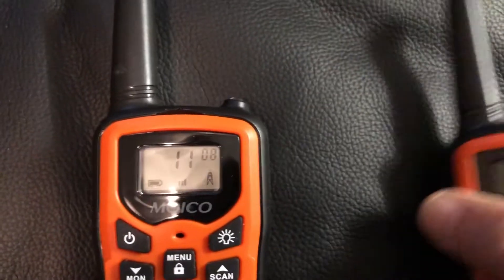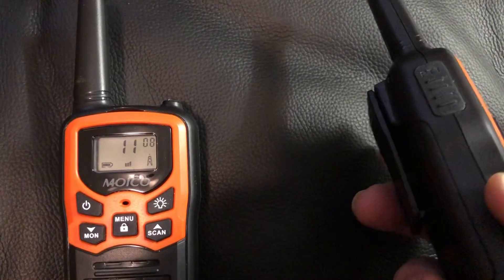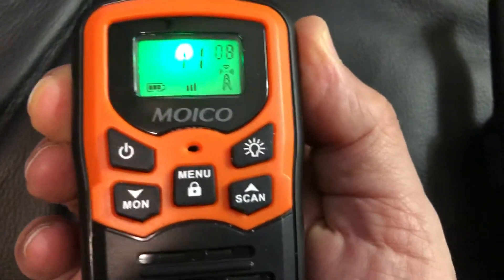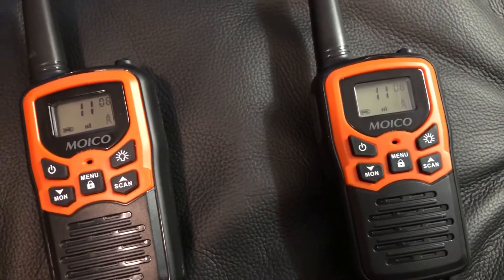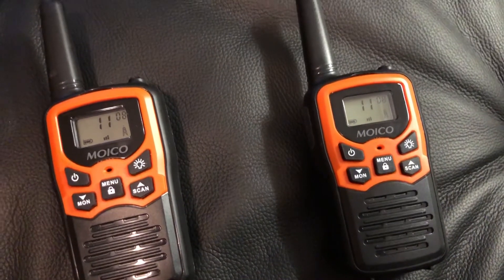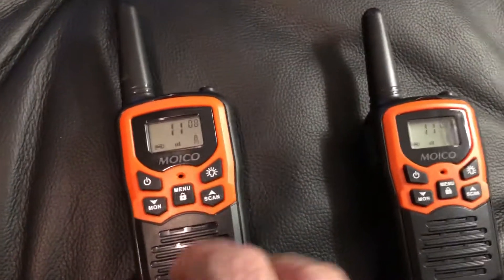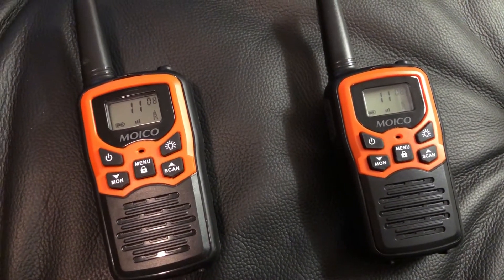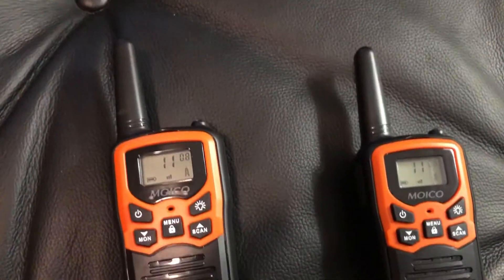It's back working. When you double-click the PTT button you can call the other person on the other side — press that and say hello and it'll come out on the other side. As for range, if I'm inside my studio and my wife is walking the dog, I'd say a quarter mile to half a mile. If I go outside it's a different story — she can go out half a mile or so, but these aren't the strongest. They go about five kilometers, which is about two and a half miles.